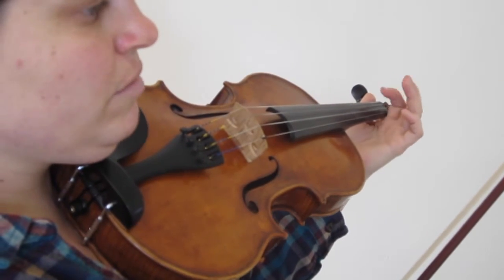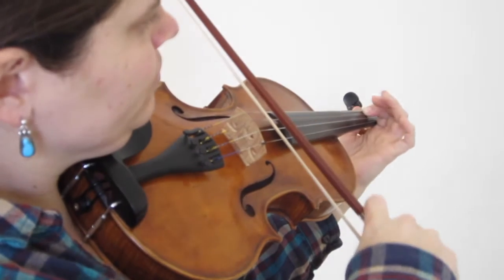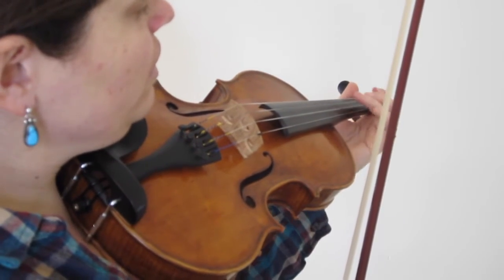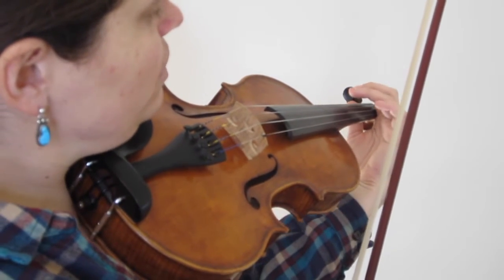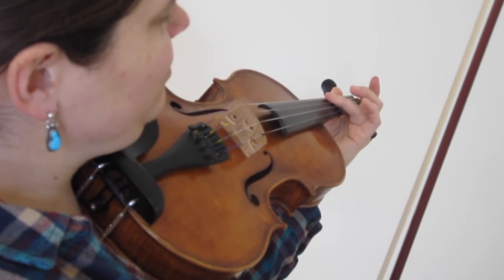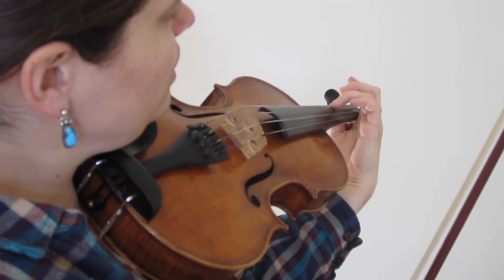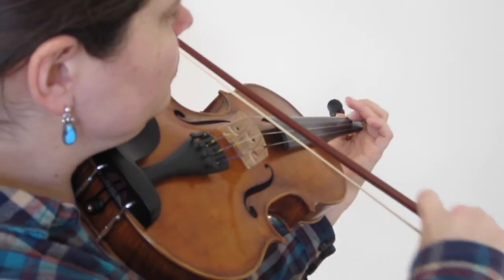And then we have another A arpeggio. So that's a C sharp, the high third finger again. And if you have trouble reaching that C sharp, you don't want to move your hand up to get it, but you can rotate your thumb underneath the neck, and that gives you the ability to reach across a little more easily. You can see I'm kind of flattening out my finger. That's not actually ideal technique. It's better to rotate and be able to come straight down on the note for better intonation.